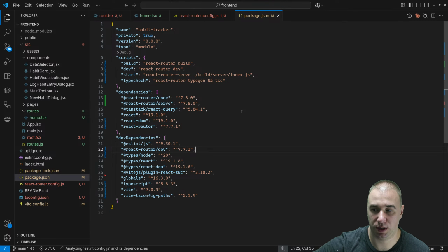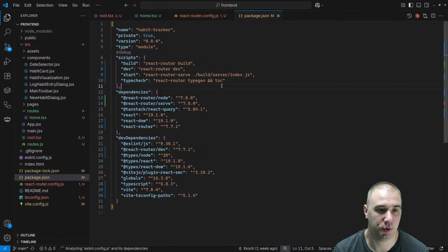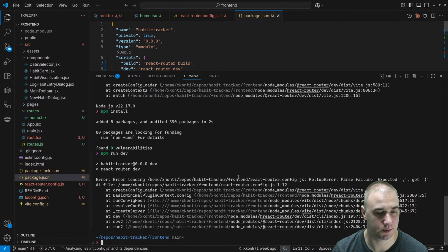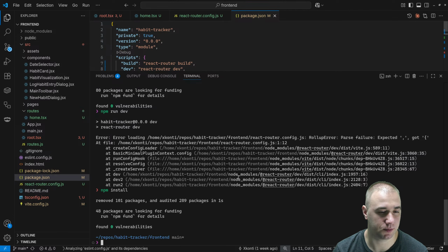And eventually we can move to something like Next.js, I guess. Have something prepackaged and learn the proper way, I guess. Even though something like that would be way overkill for a little app like this. So first npm install to get rid of those. Okay. Remove 101 packages. There we go.